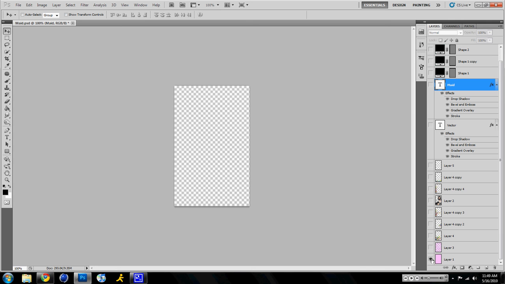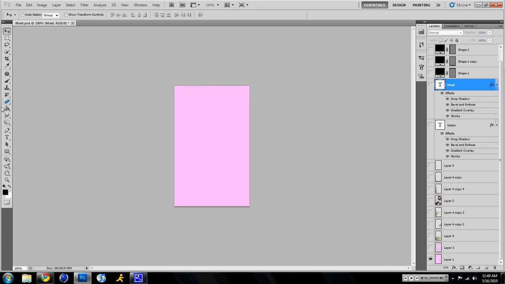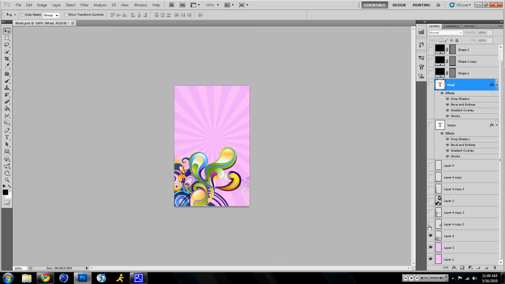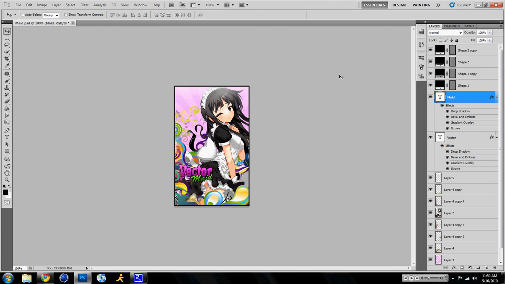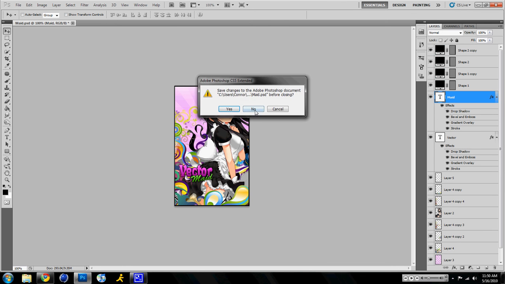So if I just show you, it starts off, I'm just going to be making a regular background, putting in a sunburst, vectors. Those are what vectors are in my mind. And then just behind it, overlay, and then text, and then your border. So that's what I'm going to be showing you how to do.